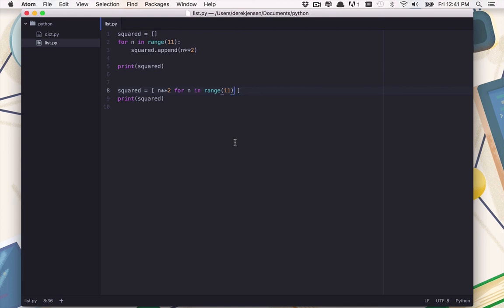We could say if, and the easiest way typically to check if a number is divisible by 2 is to use the modulus. So we could say if n modulus 2, which gets the remainder left after dividing n by 2, is 0, then we know that it's divisible by 2. Then let's do this output expression. Let's save that.